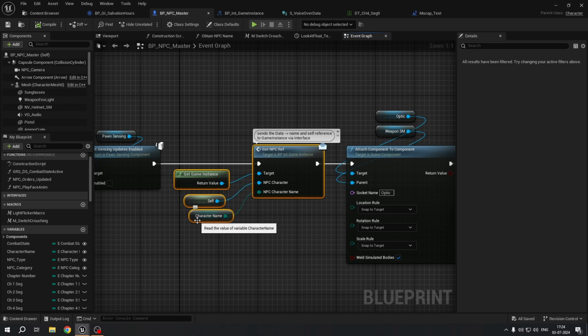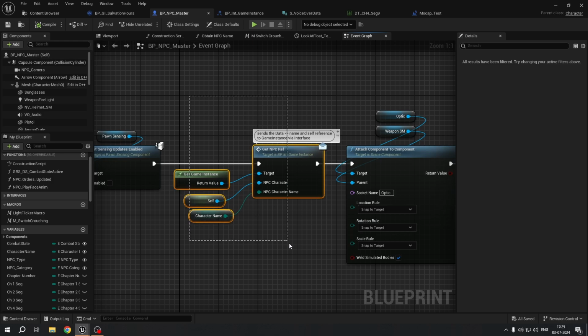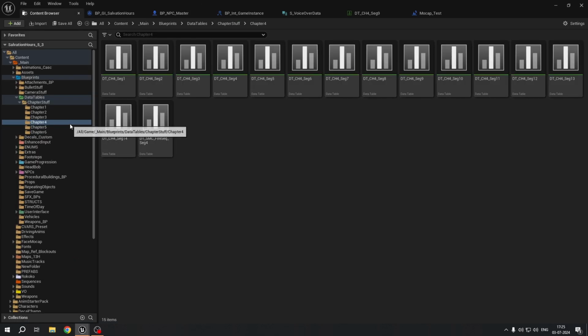Remember one thing, game instance is constantly running. When your game runs, game instance runs, right? It's not like game mode that you can change within a level or two. If you have a game instance, it is going to run all the time. So game instance is probably the best bet to make such a single player game. If you have a lot of dialogues and you want to toggle pause, play and resume, game instance is good. In my opinion, it's better than game mode if you're making a single player game.